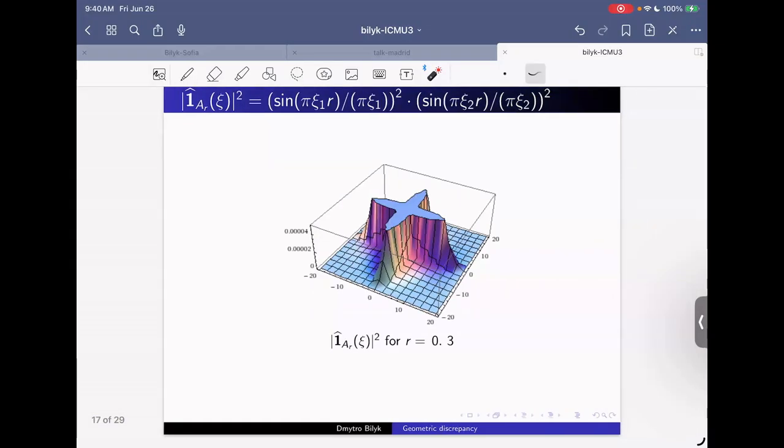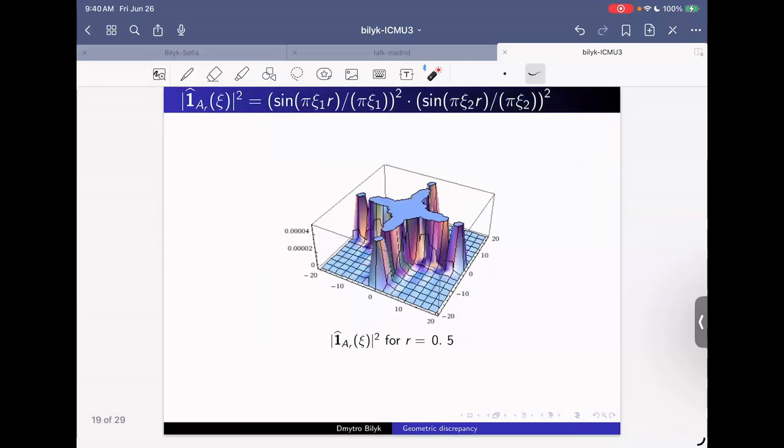Okay, so here are some more pictures. Depending on the scale here, you almost don't see, well, you see the zeros here, and you see that all of the dependence is really near the axis. So here you see everything, dependence near the axis, almost zero here, but still you have zeros near the axis. But this actually suggests a solution. So this tells you, okay, we probably cannot prove the bound for the squares as we wanted to, and we actually know that it's not true. If you don't rotate the squares, you should be getting logarithmic discrepancy, but it suggests a remedy.